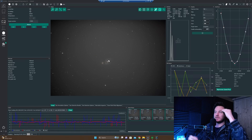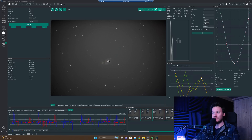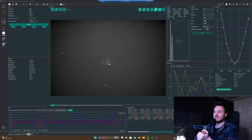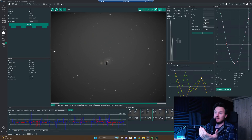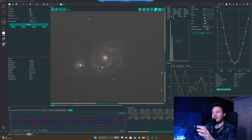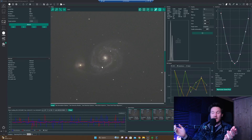It's a collimatable telescope — I know that I've signed up for all this and I don't really mind. It's a bit of fun, and what it gives me is a great punch at the night sky for my pound. It's a great value telescope and I think I'm going to have an awful lot of fun with this. One three-minute exposure is showing tons and tons of detail on M51, so I'm impressed.